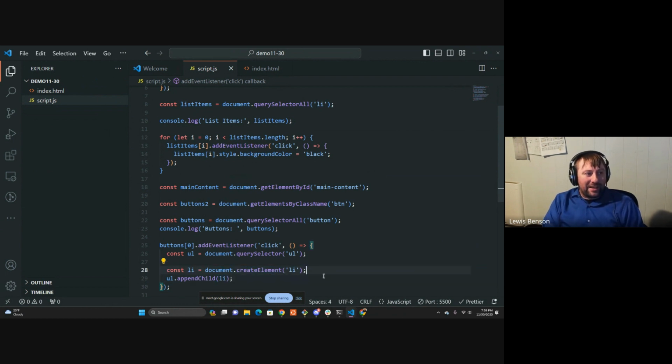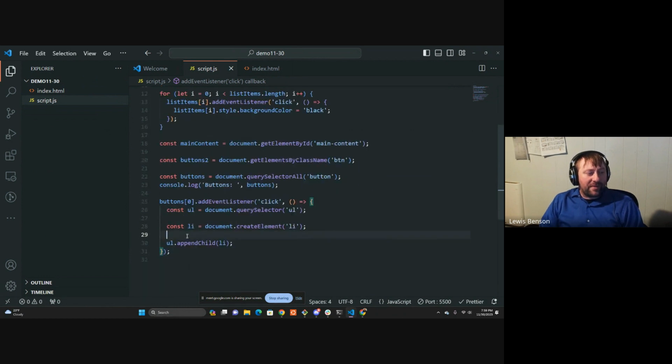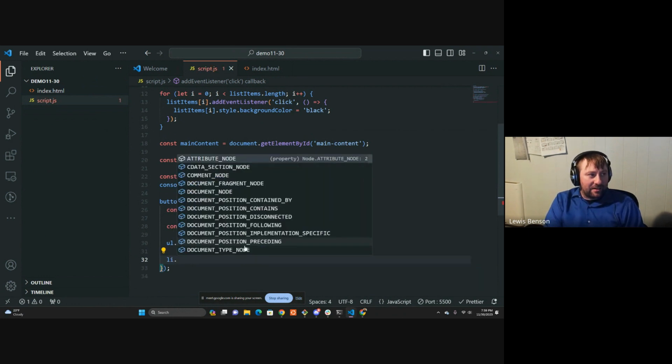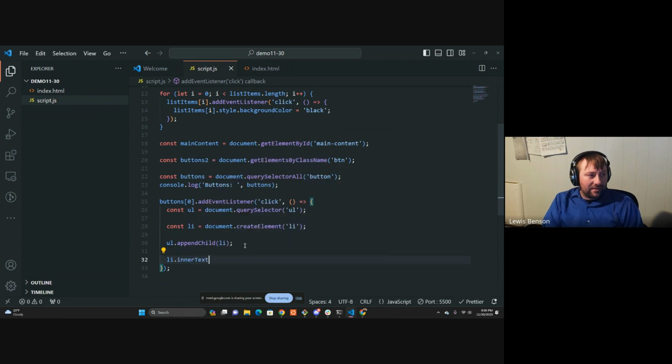And before I append, this is where I like to modify my items. You don't have to do it here. You can do it underneath. I do see some people will say li.innerText on this line. It works fine. I just like to do things in the order that they're happening in. So I'm creating the item, I'm modifying the item, and then I'm adding the item to the document in that order. It's not a requirement. It's just one of those things that I like to do. So let's just do list. We'll call it new list item.